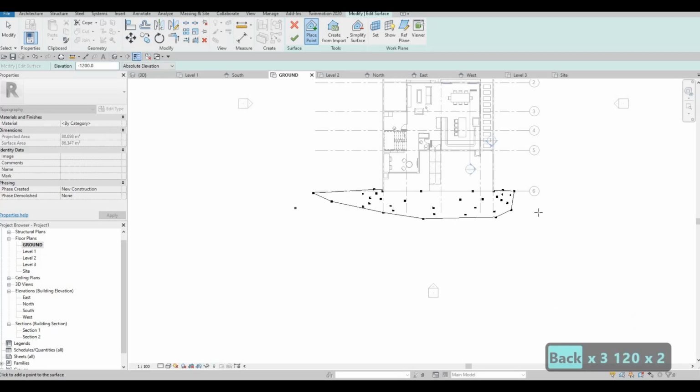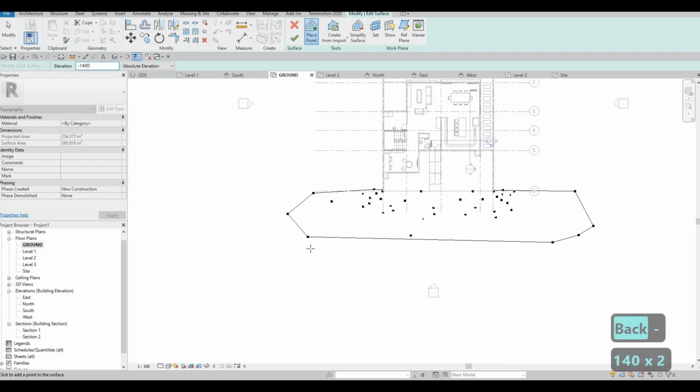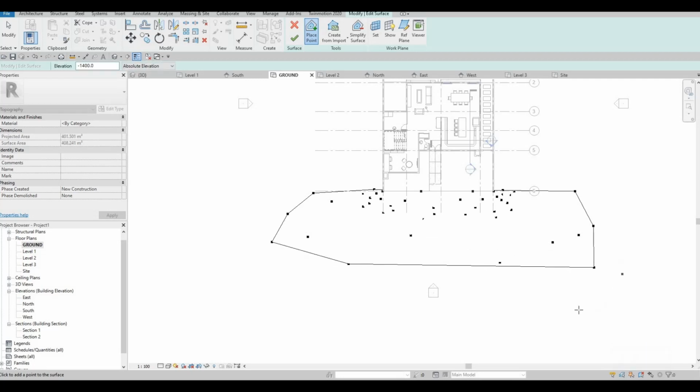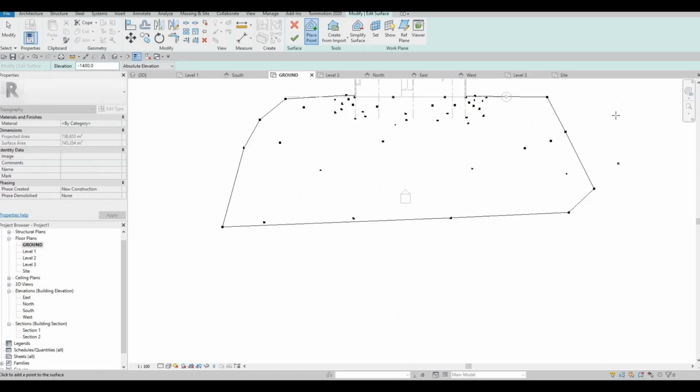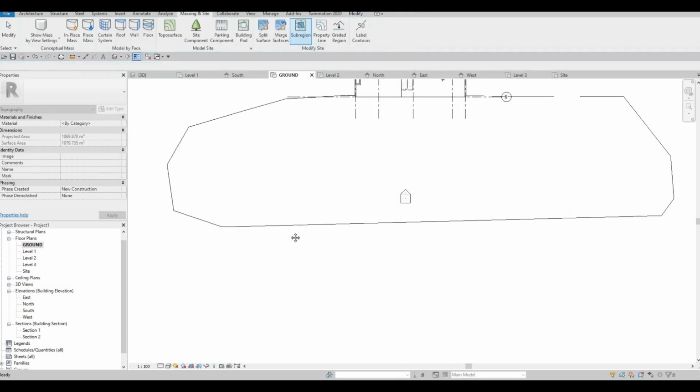And then increase it. Negative 1400. So I'm just increasing the space now. Click finish.